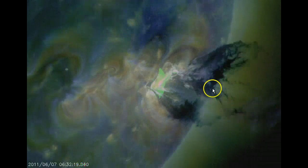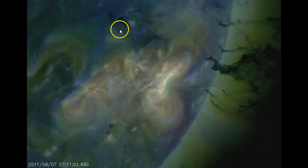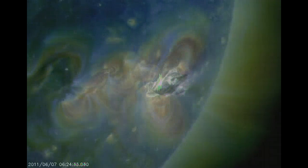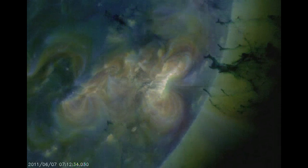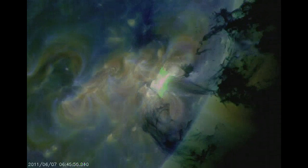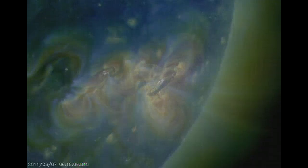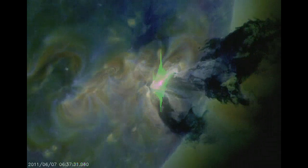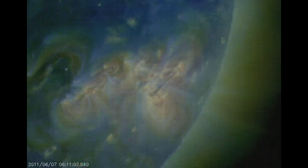It's just wham. And then look at all this material trying to fall back — and some of it does fall back. As we get more images today, it's still kind of in action as far as falling back. We have to watch for that later on today. But this takes us through generally the time period that the flare itself was happening.